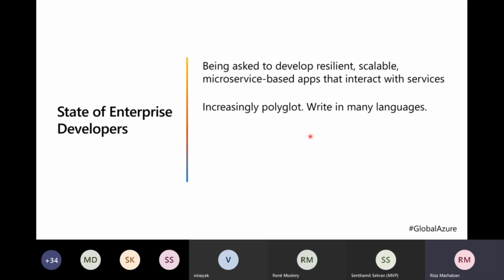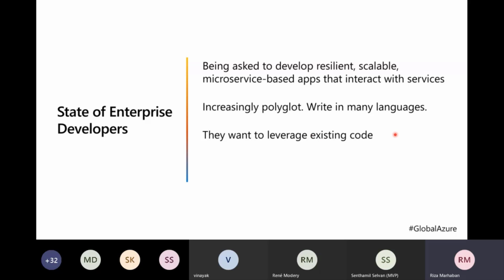And then it is increasingly polyglot. I use C#, someone uses Java, someone uses Go, someone uses Python and Node.js. How are we going to make this into one system in the microservice? For example, if I set up only for ASP.NET Core and the other one comes from Java and says, what is that? I don't understand. And the one from Node.js says, I don't understand this. That is increasingly polyglot, because now most software developers have different languages in different areas as well.